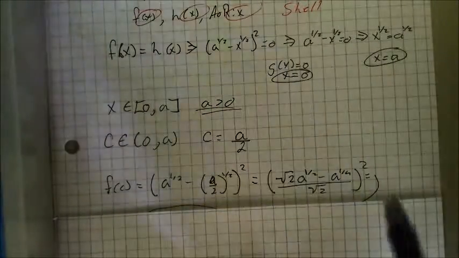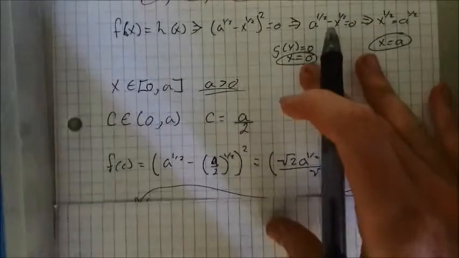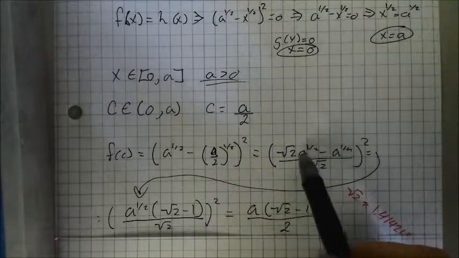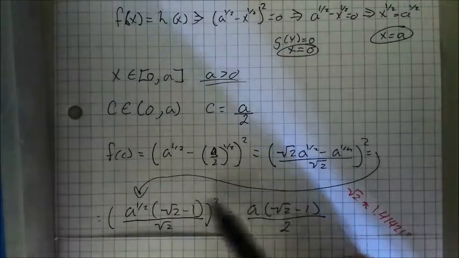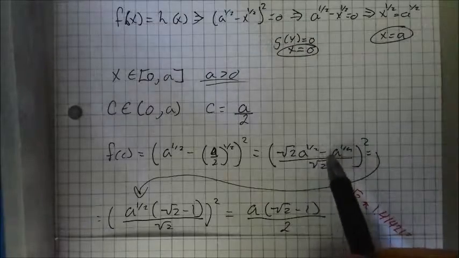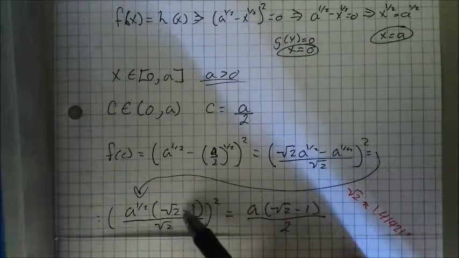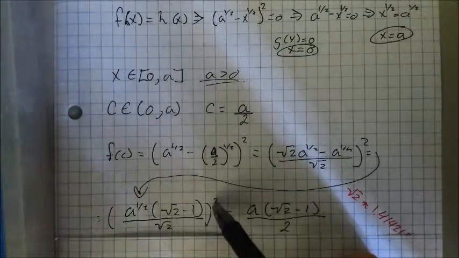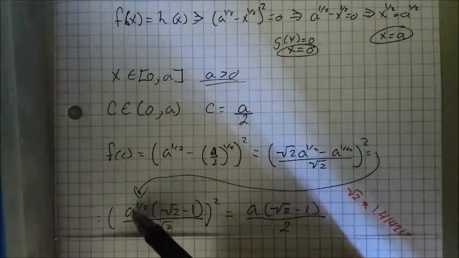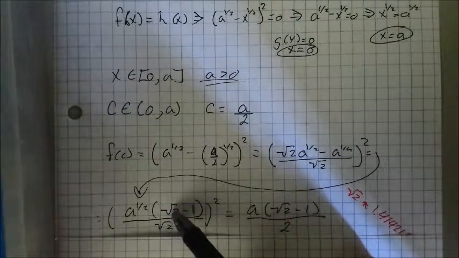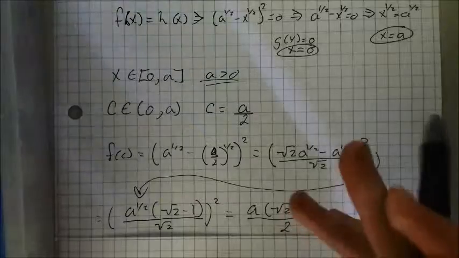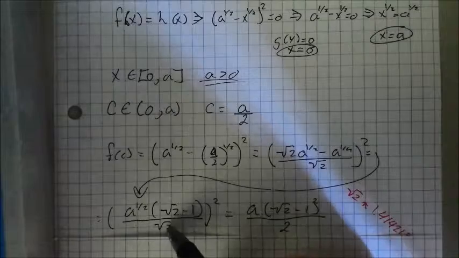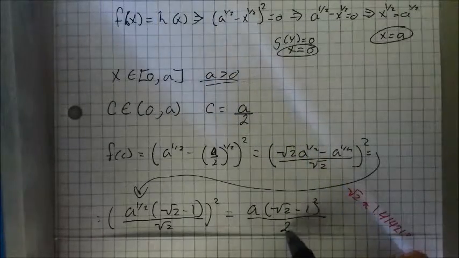Okay, now from here, I ran out of room, so we're going to move down a couple lines. Now that we're here, we can factor out an a to the 1/2 out of this numerator. So I have a to the 1/2, and the coefficients here are square root of 2 and -1. So I have a to the 1/2 times square root of 2 minus 1 over square root of 2, and all that squared. Now that we have all of this settled, we can go ahead and distribute the squared. So a to the 1/2 squared is a. Square root of 2 minus 1 squared is just square root of 2 minus 1 squared. I didn't write that. Over square root of 2 squared is 2.